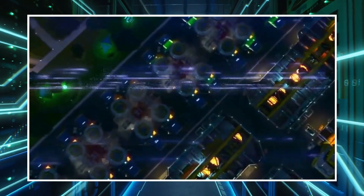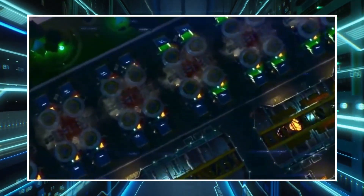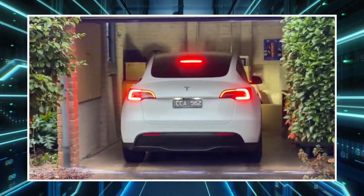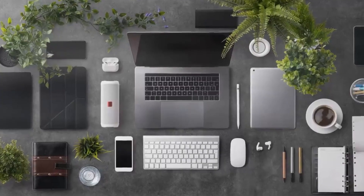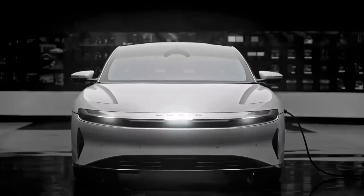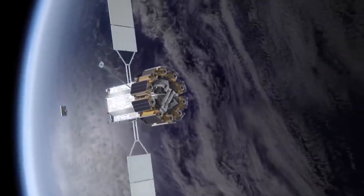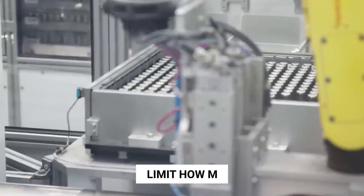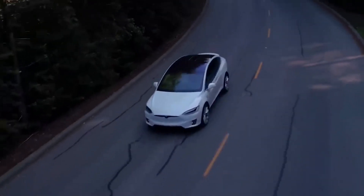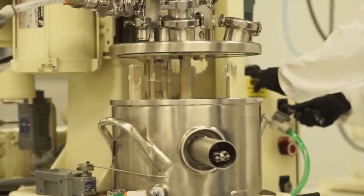Starting from the very basic — the creation that keeps most of modern society running. Without batteries, many of the technologies used regularly won't function. These include the electric car in your garage as well as your phone, laptop, and tablet. Batteries are also used by some satellites in orbit. These batteries do have some restrictions, though, which limit how much output we can get from them. This is why researchers have been putting a lot of effort into developing a new battery.